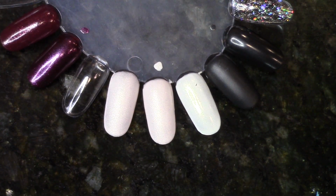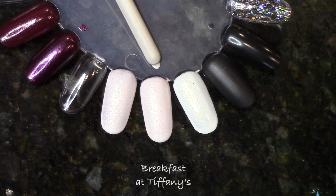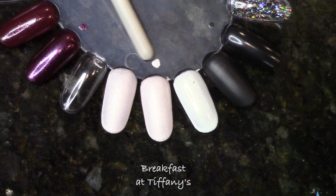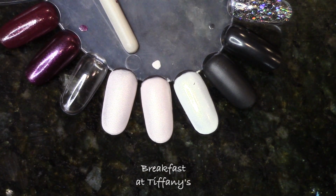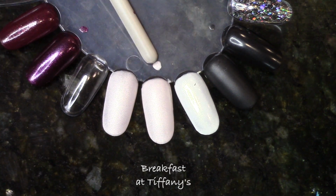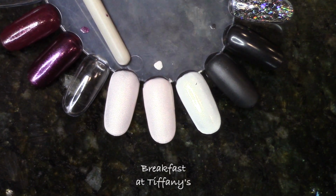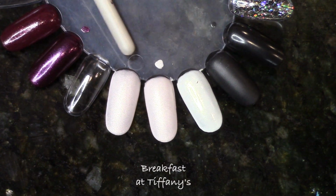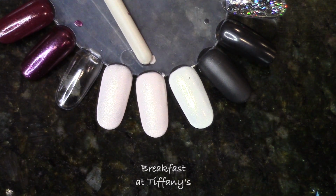Alright guys, so it's time to dupe the name piece of the collection. This is Breakfast at Tiffany's right here, and as you can see, I have an exact dupe for it for you here. These are not polishes from OPI's line. This is the only polish that I made an exception for because I wanted to show you that you have this exact polish already if you've been picking up a lot of the polishes that I've been swatching for you this year. So this is a beautiful, very light peachy, champagne-y off-white with tons of gold shimmer.